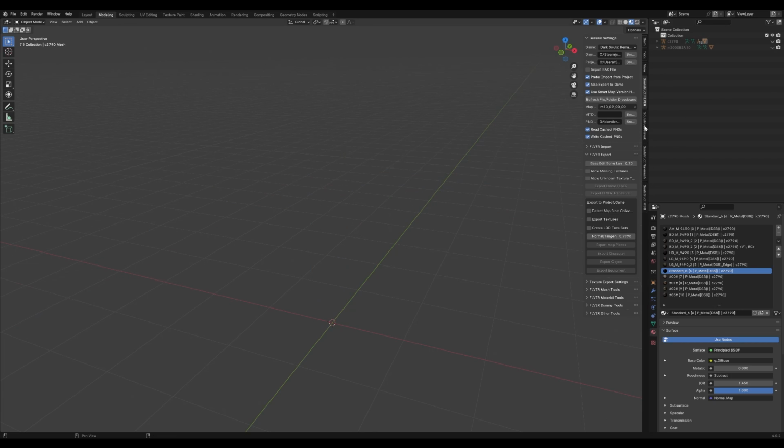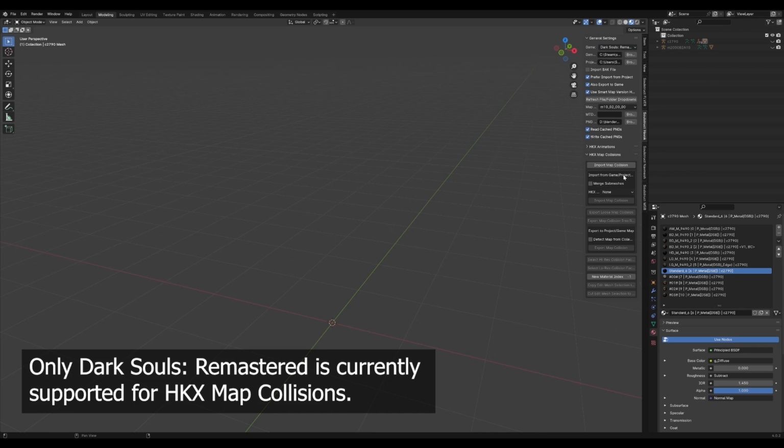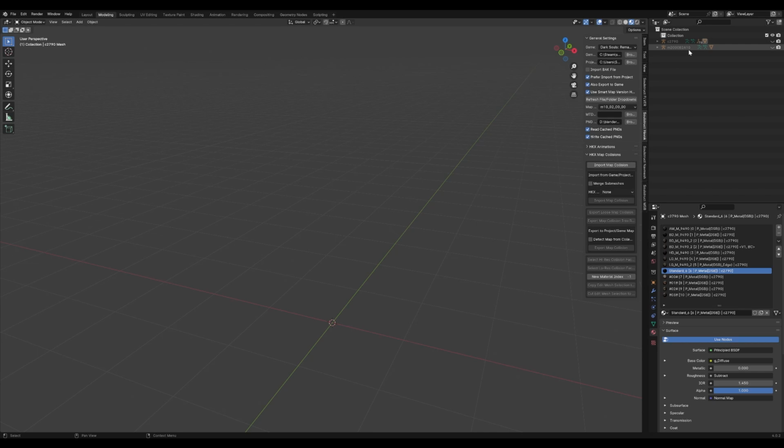So I'll disable that. We're going to jump over to the Soulstruct Havoc tab. The good news here is that even though the HKX files are way more complicated to read and write than the FLVER files, which is one of the reasons this plugin has taken so long and why only Dark Souls 1 is really supported here right now, I can actually read these map collision files. The good news is that in Blender, unlike all the FLVER bones and weighted materials and everything, they're actually quite simple. They're literally just a mesh, and the plugin does all the work creating all the surrounding Havoc settings that get exported with that mesh.